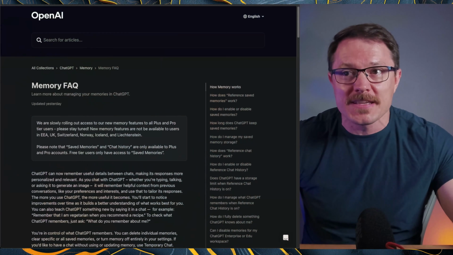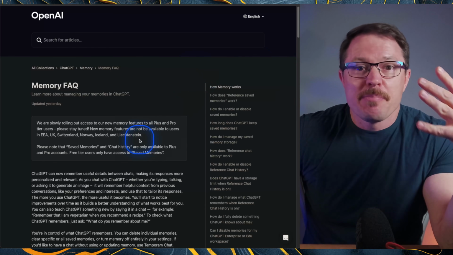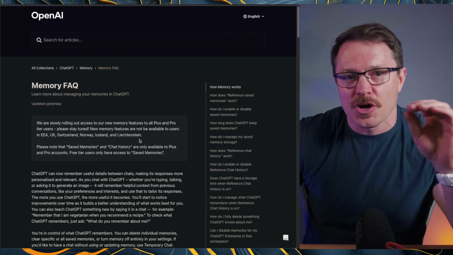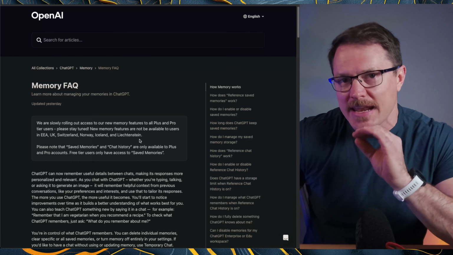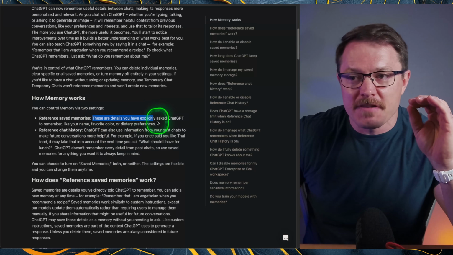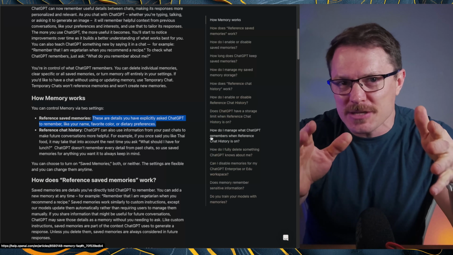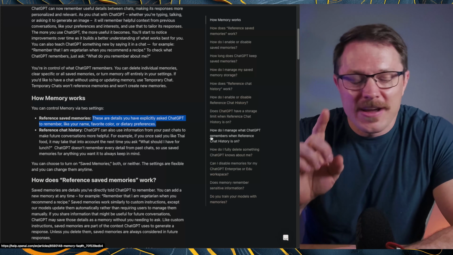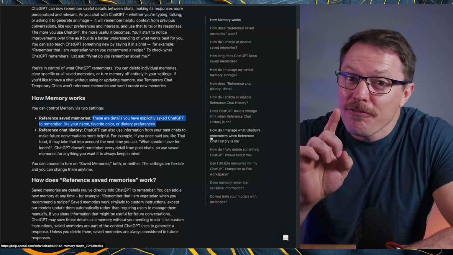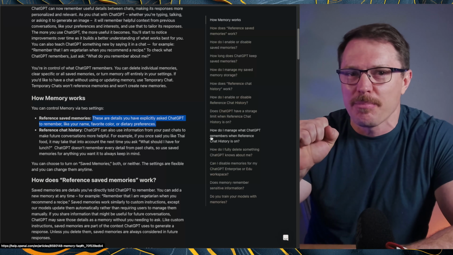So let's talk about what this thing is. First, here's the link to the blog post, which will be down below in the comments. But basically, this is a new feature that comes with two very distinct flavors called saved memories and chat history. And it's important to understand how this works. The saved memory feature is details that you've specifically or explicitly told ChatGPT to hang on to, or, and this is the most important part, that it has decided to hang on to for you with very little choice about when it adds that. That's all behind the scenes.